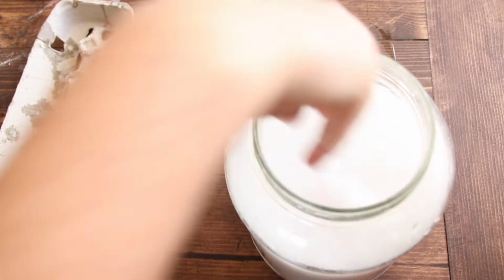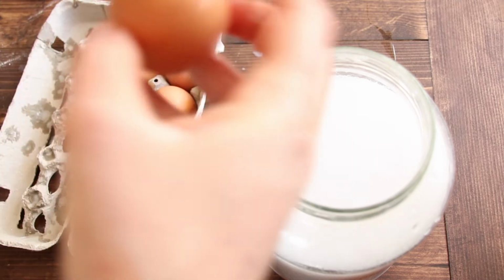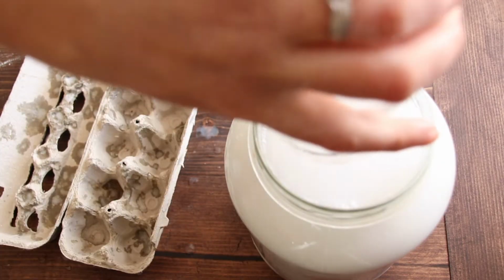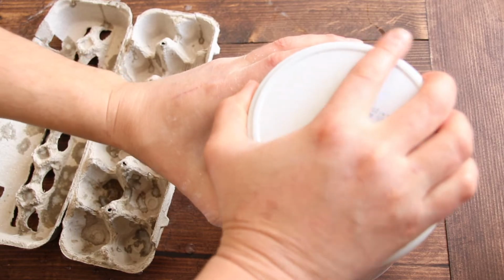And then you'll notice you have like a platform to lay the next set of eggs on. Once you get to this stage, start paying attention to which orientation your eggs are. You have a pointy end to your eggs that you want to point down. This helps move the air bubble inside to the correct spot, and it makes the eggs last longer.